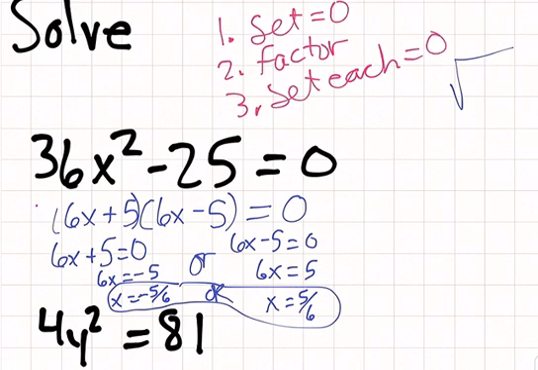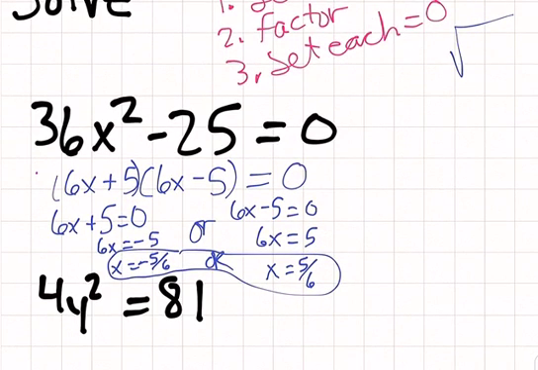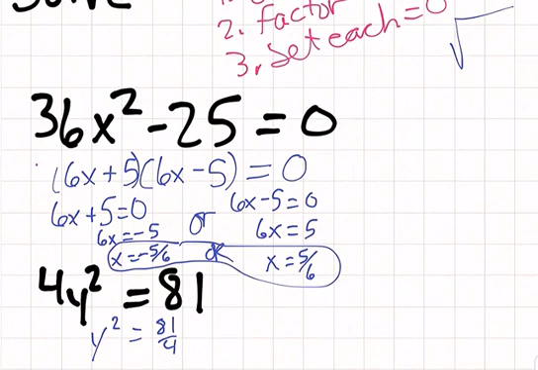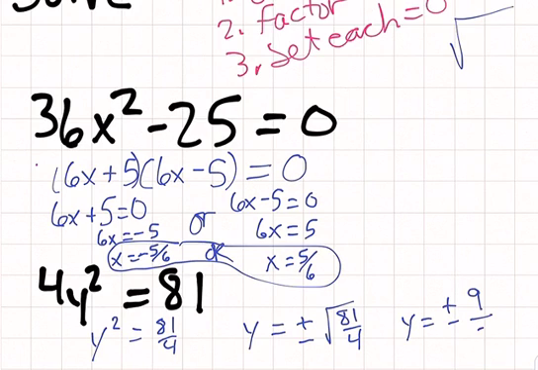On this one, I noticed for the next one, the way it started out, it's already not equal to 0, but I only have one variable term. So what I could do, possibly, is get the squared term all by itself. I could divide everything by the 4. And then to get rid of a square, we're going to square root. But anytime we square root a number, it's going to be plus or minus the square root. The square root of 81 is really just a 9, and the square root of 4 is really just a 2. So our answer is just positive or negative.